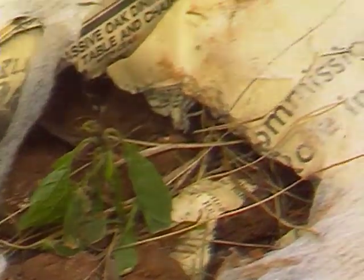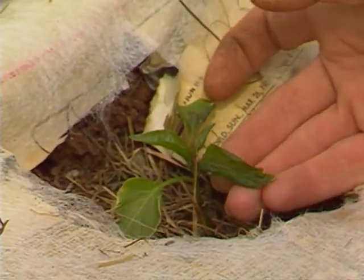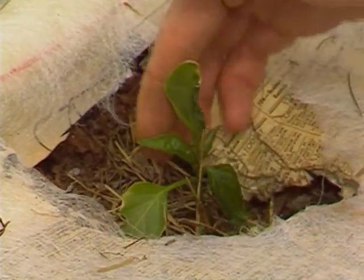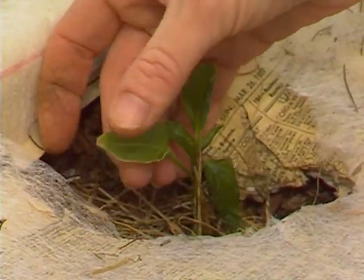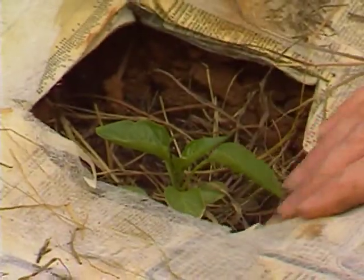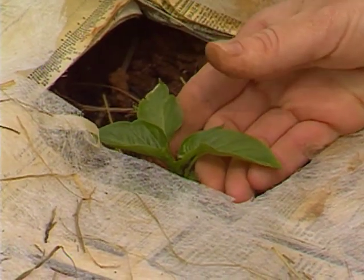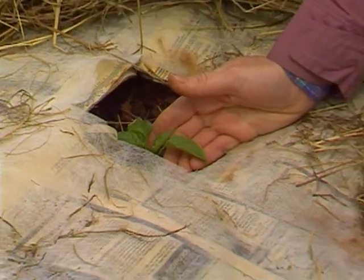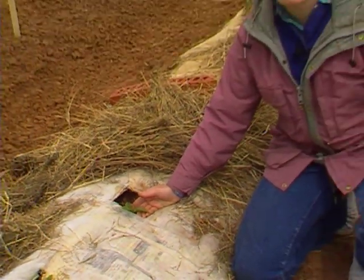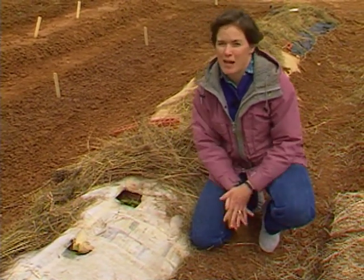This one right here was only partially uncovered by the wind, so some of the foliage was killed back, but the other side of the plant is still nice and green and healthy, so we'll probably leave it in place — it will probably recover. This plant back here was completely covered over by two or three inches of straw and it's just fine, made it through the freeze great. It really does pay in Oklahoma, if you're not going to do any mulching or protecting, to wait until April 15th to put in peppers and tomatoes, unless you plan to mulch. Otherwise, something like this can happen almost every year.